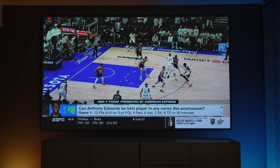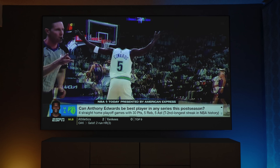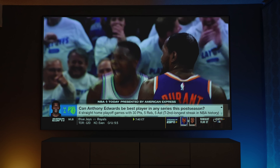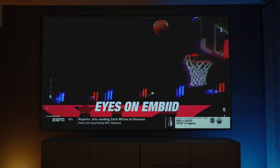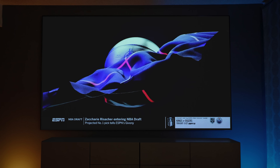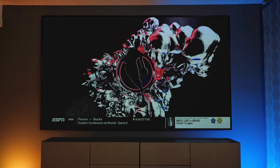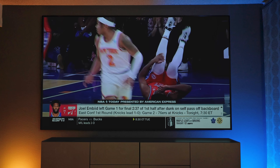The first thing we checked out was basketball, because it's playoff time. Sports looks fantastic on this projector. Most content is already streamed in 1080 or 720, and at 1080p on a 120-inch screen, this looks fantastic — I really don't notice any drop-off. It looks pretty sharp on this really large screen. We didn't notice any motion issues or any speckling. Being able to project onto this large screen makes it very immersive, and it still looks very good with the lights on — there's not a big drop-off either way.